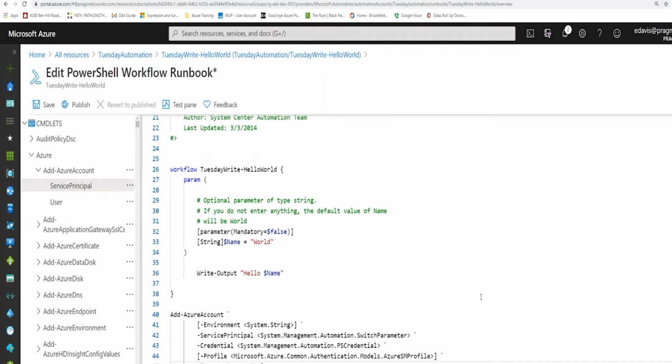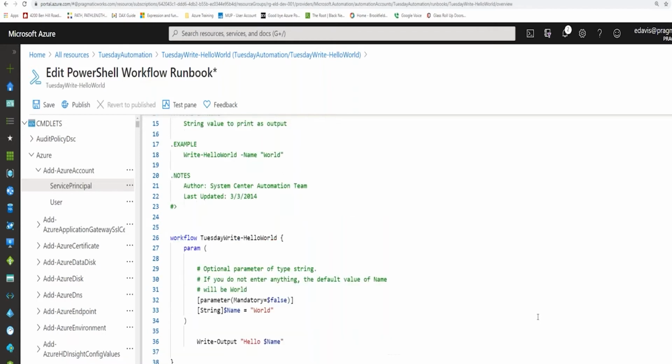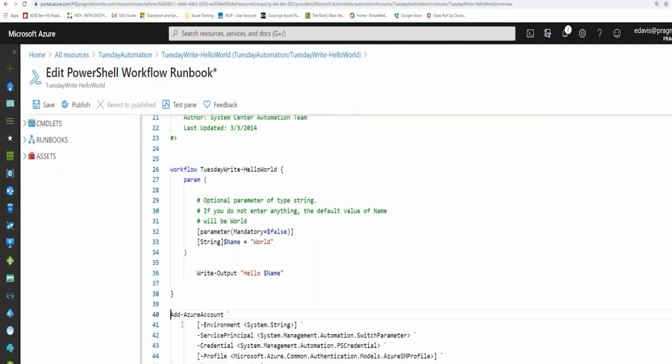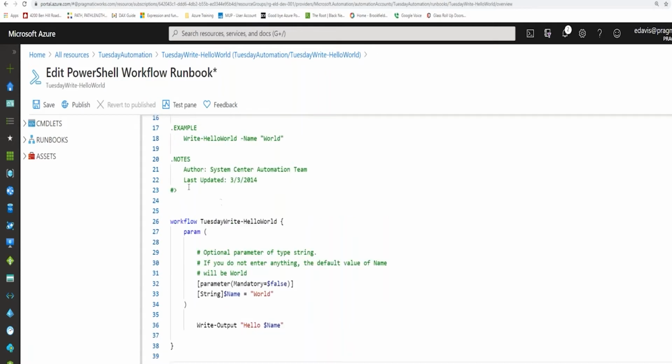That would be the syntax to add a service principal. You may be building a runbook and it's asking you to add service principals, things of that nature. As you can see, just right clicking on it and saying add to canvas, that block of code has just been drafted. So you don't have to go through the work of reinventing it, because all of these cmdlets are here. We'll delete that for now, but I wanted to show you how you add things to the canvas.